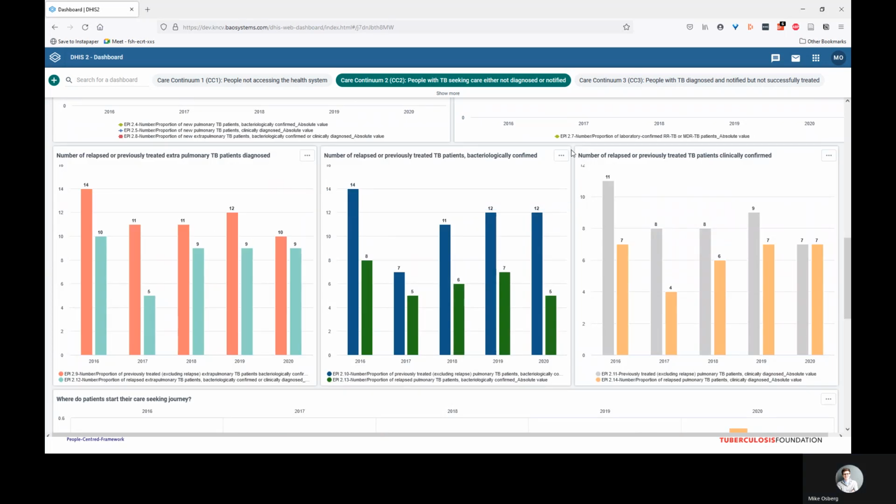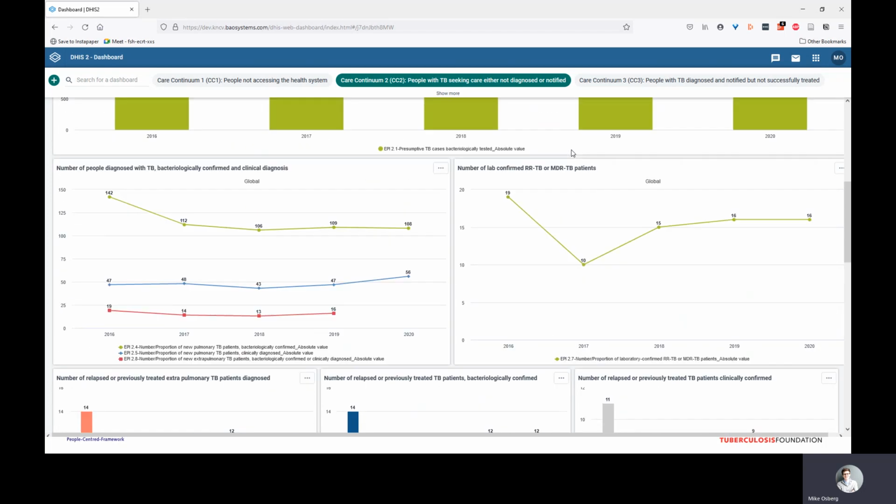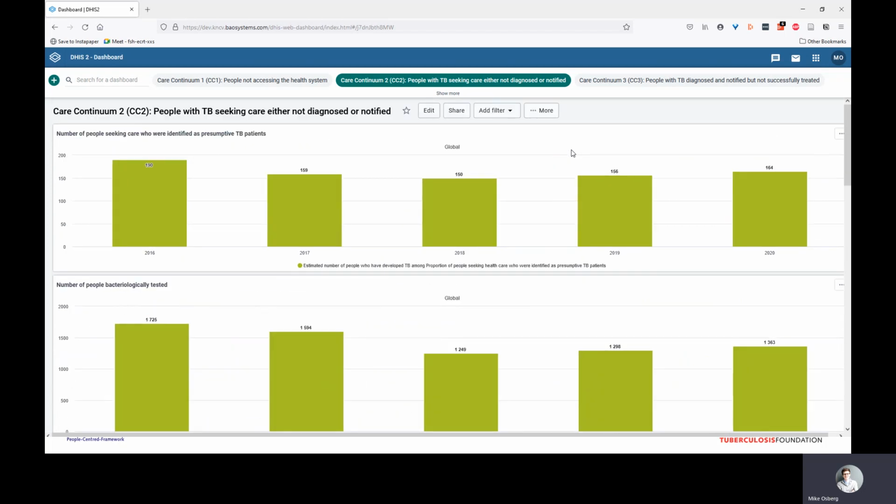And so again, the idea is that having all of these visuals available will make the PCF process a lot easier as you're doing the data consolidation process, as you're doing some of the stakeholder workshops. You can have a lot of these visuals readily available, pre-built, based on that data consolidation process, and folks looking at the same things and being able to interpret and talk through the same pieces of information.